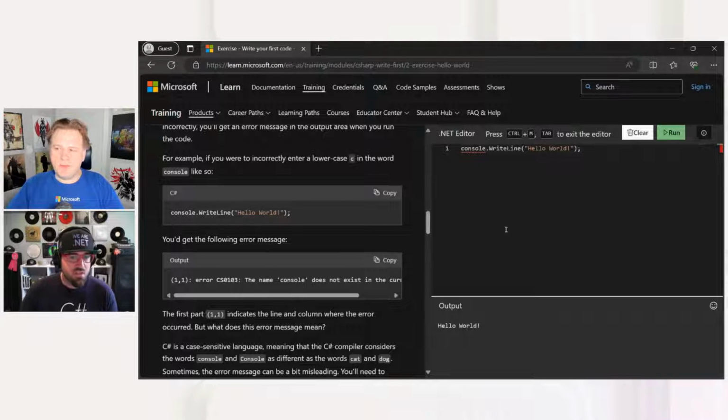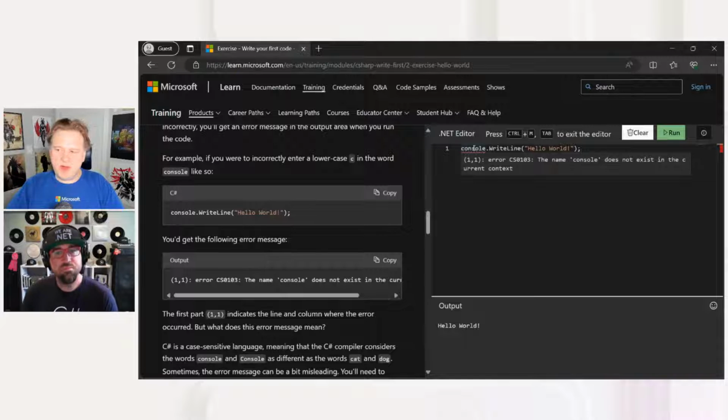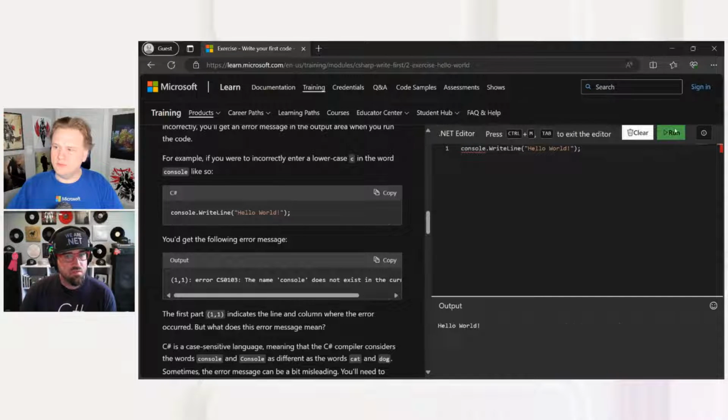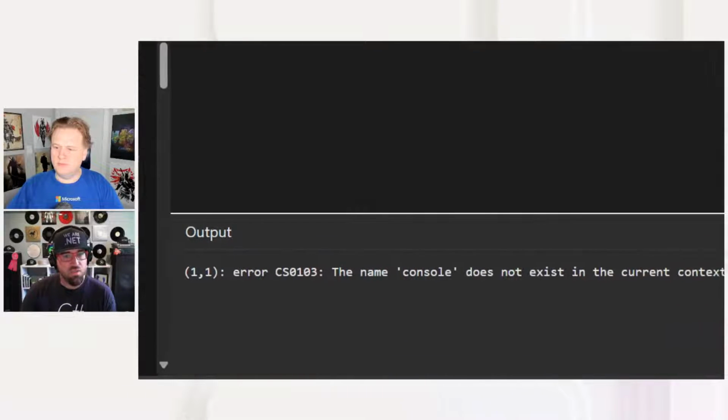So if you hover over this red squiggle, yeah. And this red squiggle is kind of a convention that you see in a lot of what we call IDEs, integrated development environments. Basically special text editors just for programming. Yep. They're kind of powered by language features and the compiler and all these different things that help infer your intent from the text you're writing. In this case, it's saying console with the lowercase doesn't exist in the current context. So that's not going to be able to run. If you run it, it's going to result in a compilation error.